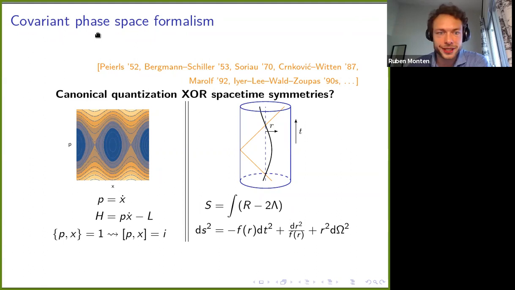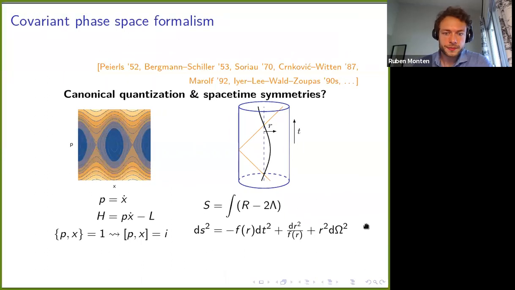What I'm doing now is advertising the covariant phase space formalism the way it's usually advertised. We all know canonical quantization or the Hamiltonian formalism of classical mechanics, but step zero in the Hamiltonian formalism is always singling out a time direction and saying that the momentum is the time derivative of the coordinate. Which works well, but in some theories, like general relativity or gravitational theories, we are very used to leveraging the space-time symmetries or the diffeomorphism symmetries and considering covariant observables. So is there a way to unite these, to have our cake and eat it too, to have both of these aspects within the theory?